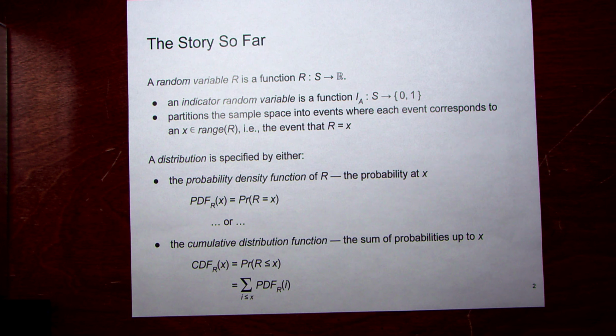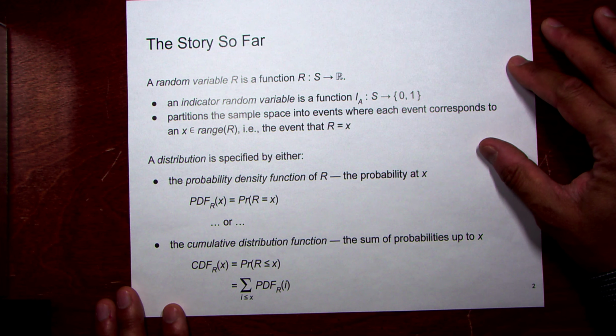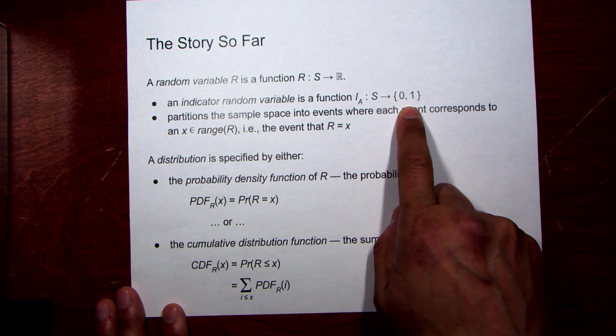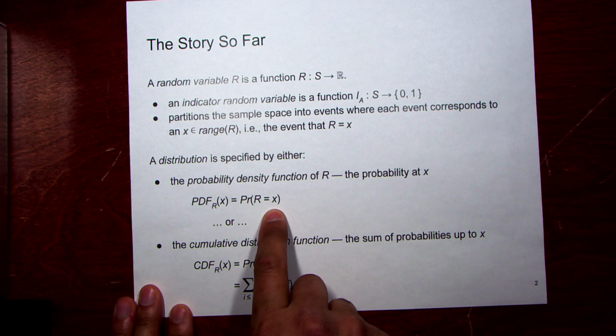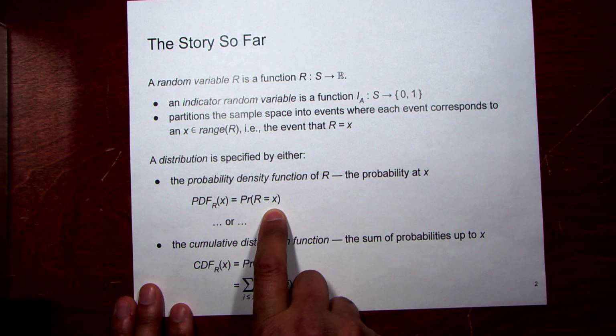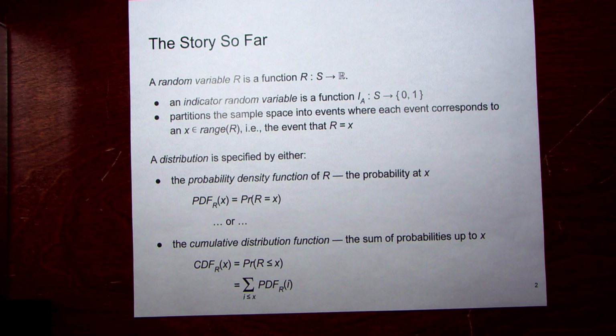Anyway, let's get started. Just to refresh your memory, where we just were, a random variable is simply a function that maps sample space onto some collection of real numbers. An indicator does a binary thing. It partitions the sample space into events where you can see what maps onto each value in the range. And you can specify the probability distribution on top of that. So you basically assign a probability to each of the values in the range, and that would be the probability density function, or you can take a summation over the probability density function to get the cumulative distribution function. You can have one or the other. Sometimes one is easier to get than the other, and you're getting to play a little bit with that on your current assignment, and we'll also get an opportunity on assignment 5 to do more of that.